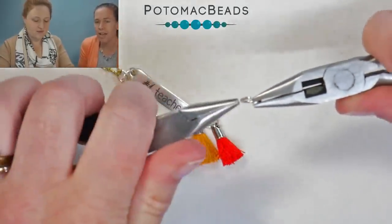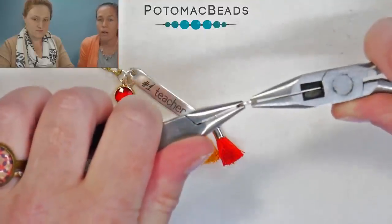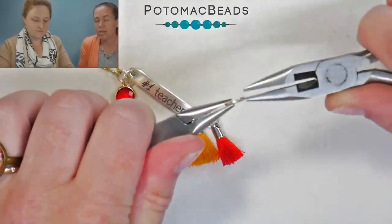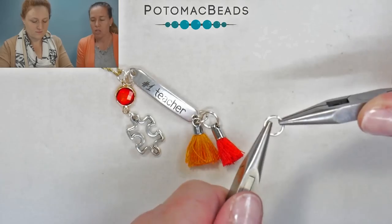And obviously, the size of the wire that you are using is going to affect how well it stays shut or open, which you want to keep in mind if you are going to use this as a lanyard hook or have it hanging on something that might get tugged on. So that's the jump rings.